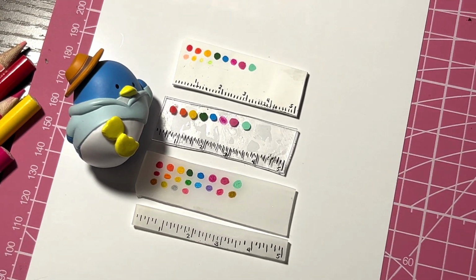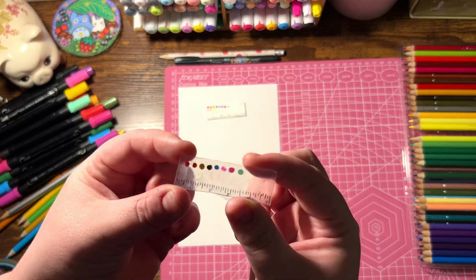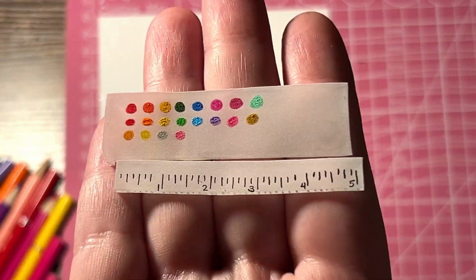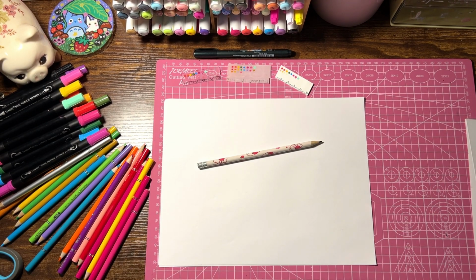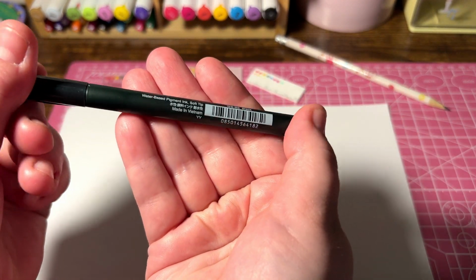Now that I have my little ruler guides, I'm gonna go ahead and sketch out some cute little designs. I was going to use my pencil, but I decided to go ahead and use this pen.